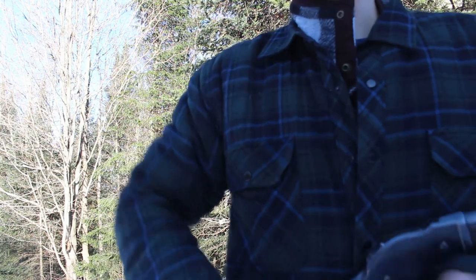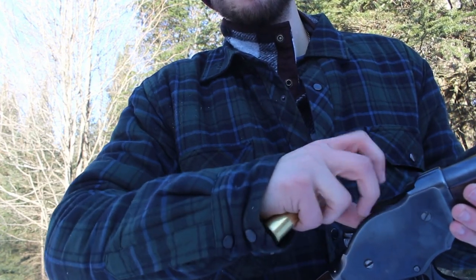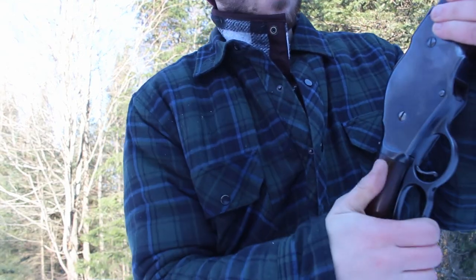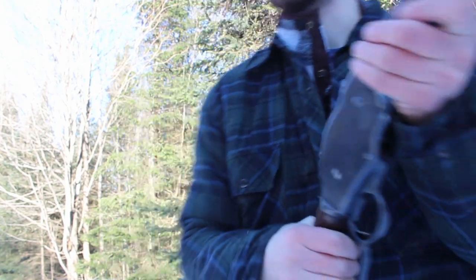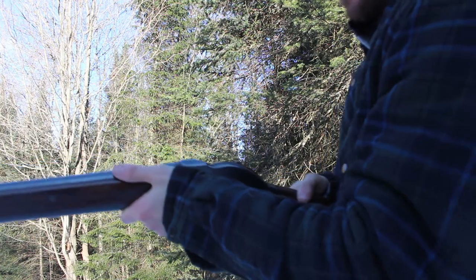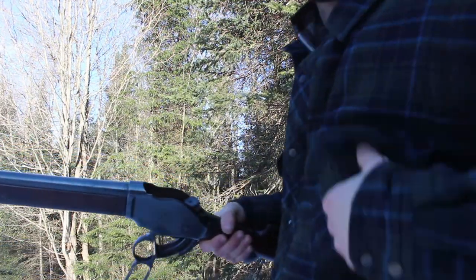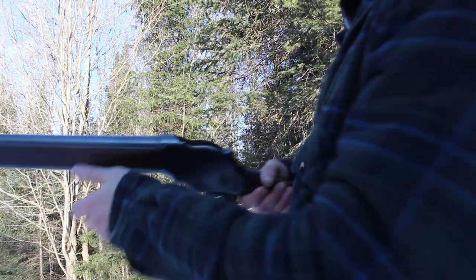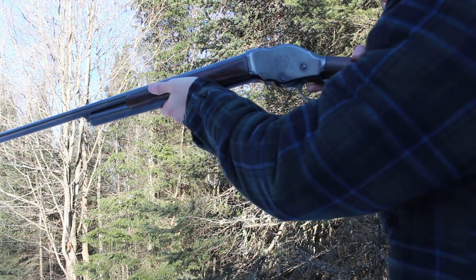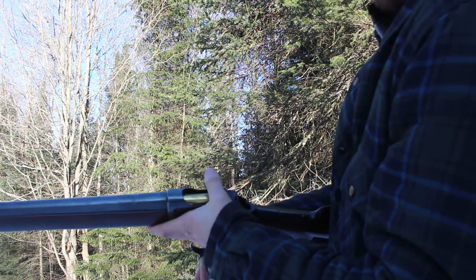I have three shells here — just going to see if they work. Same thing as the other ones, except these are a bit longer so they go in a little better. Come in at an angle and just push them in. I hope they'll hold the shot because I don't feel like cleaning out and dismantling the whole gun. First time shooting these, so hopefully it goes well. It blew the target right out! This one didn't want to eject, but I won't work the lever too fast on these — they're quite expensive and I don't want them flying in the snow. These go in super smooth, really nice.